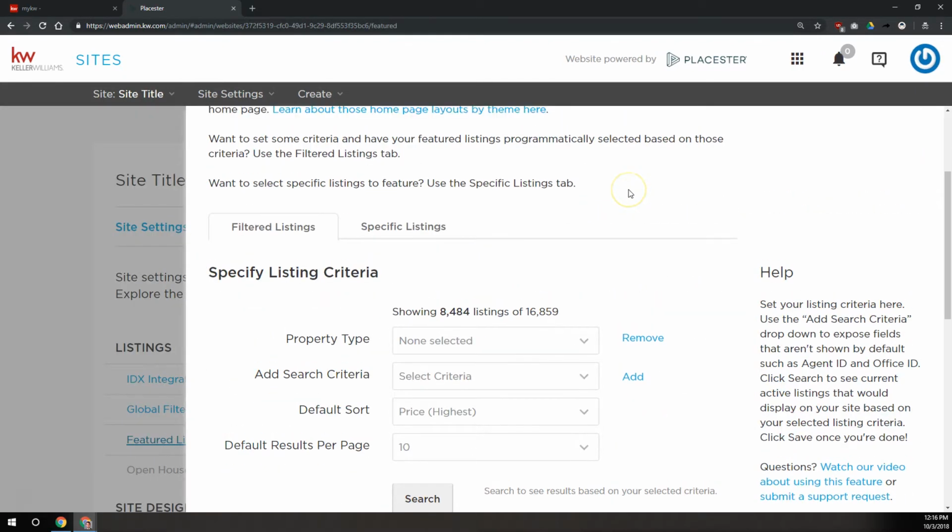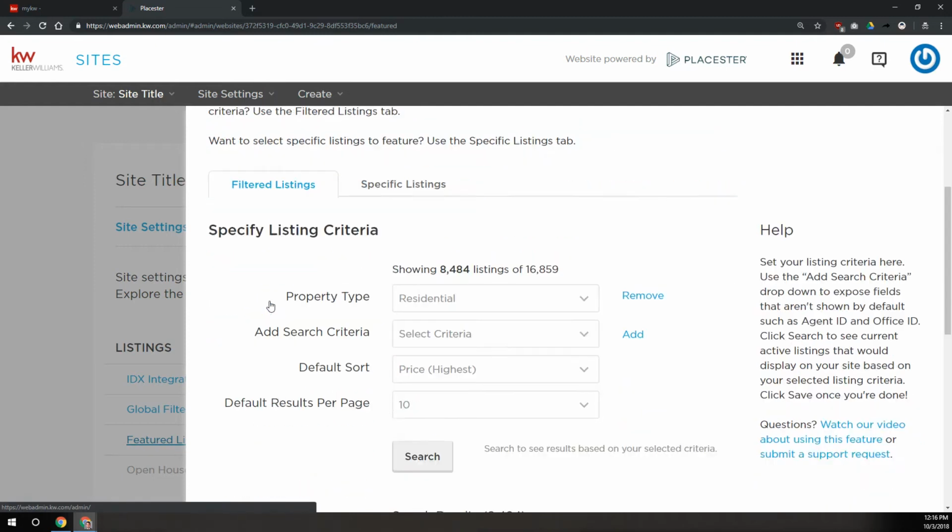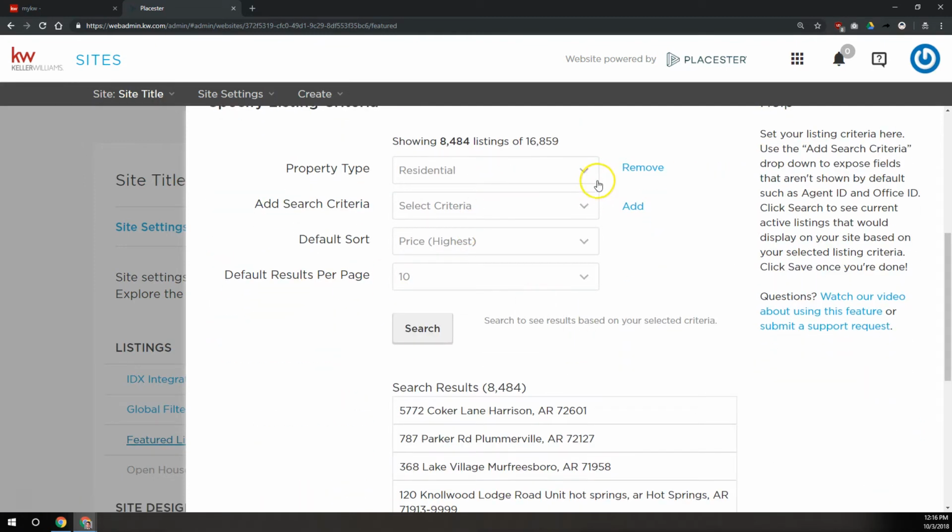So here in featured listings, you're choosing which listings show on the home page of your website. Now you can get very, very specific here. You can even manually choose, I want this listing, this listing, this listing to show on my home page. Now if you do that, you would have to manually update that as they came on and off the market. So that's not typically what's recommended, but you can have that option. Instead, most of the time what we recommend using is filtered listings here. That's the tab that's selected by default. And you would apply filters as if you were searching for a home, and the listings that meet those filters criteria would show on your home page. And then you can sort them after that.